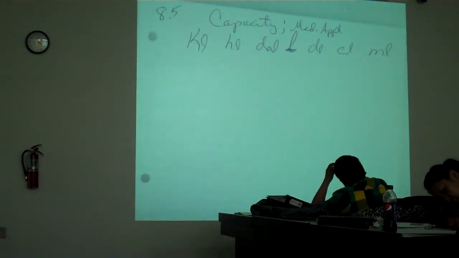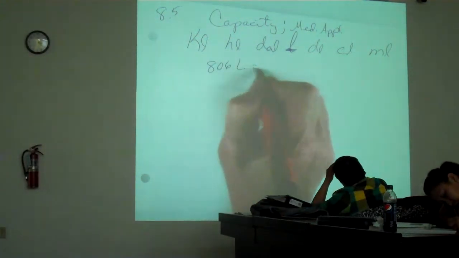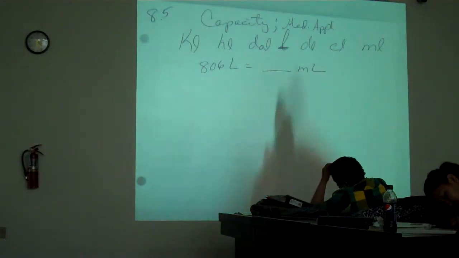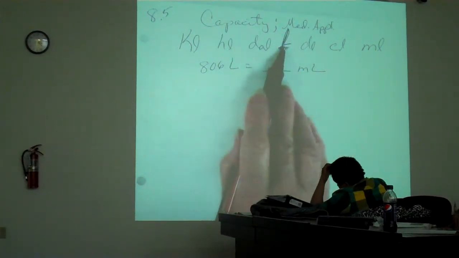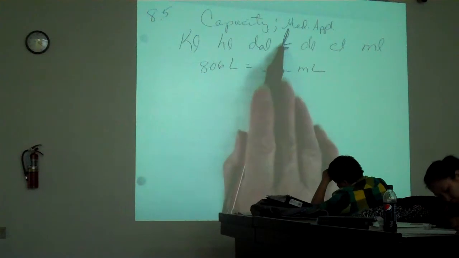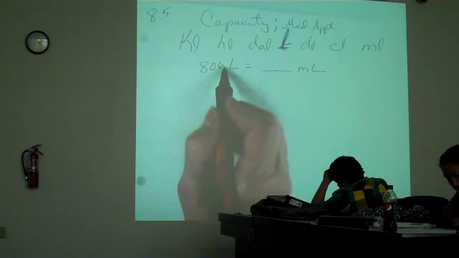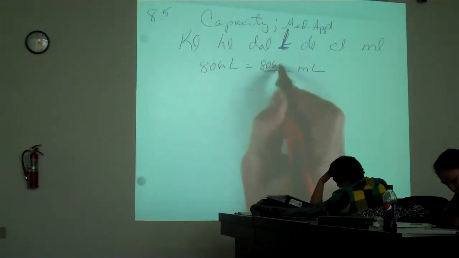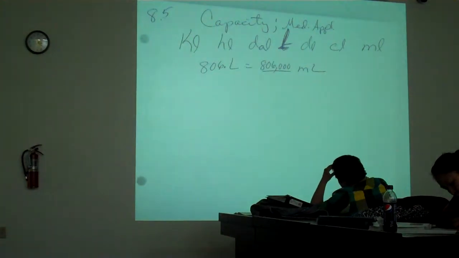Okay, let's say you're doing number 4, which has 806 liters, is how many milliliters? Go to the liters. This could be big L or little l, either one. Go to the liters and go to milliliters. You're going to be going to the right how many times? 1, 2, 3. It's already at the end, so you're going to have to add 3 zeros, aren't you? To go from here 3 times, it's going to be 806,000.